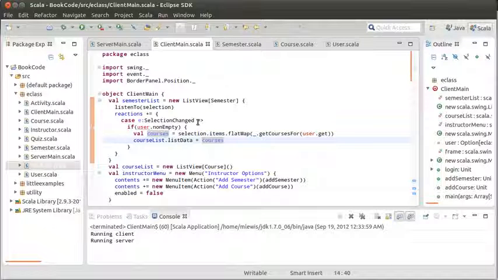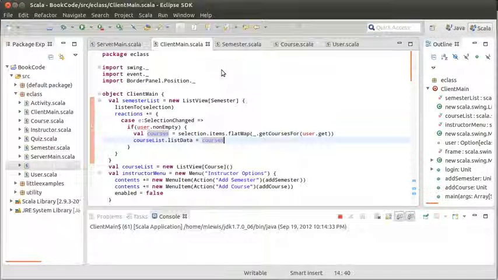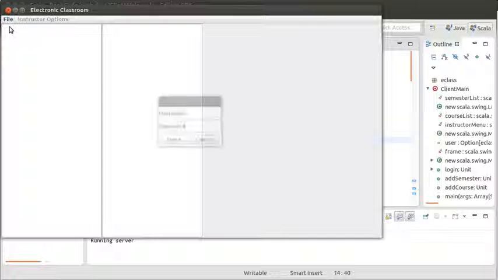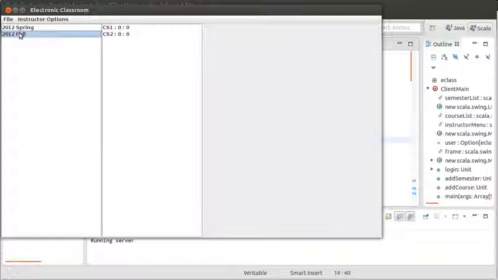So to remind ourselves of where we are, we have our client, it runs, we can log in, and the semesters are active, and they give us courses. The courses don't do anything when we click on them, and really that's kind of what I would like to start talking about here. Also, we made it so that if you log in as a student, you only get to see the semesters and courses that you're part of. Unfortunately, our student isn't actually part of any courses, so it's rather boring there.